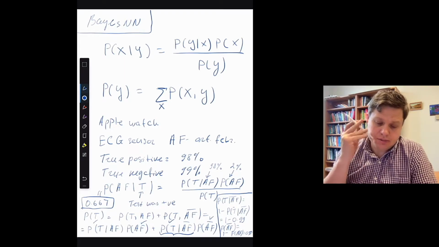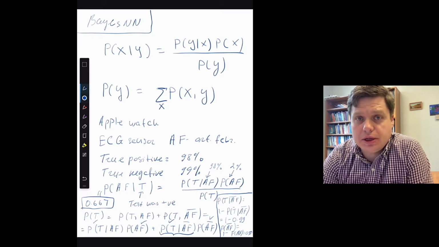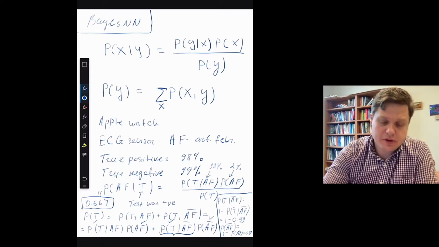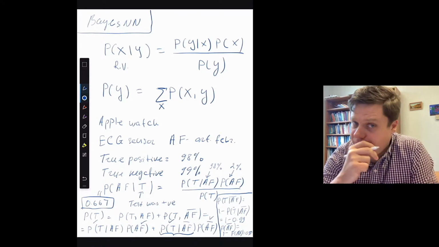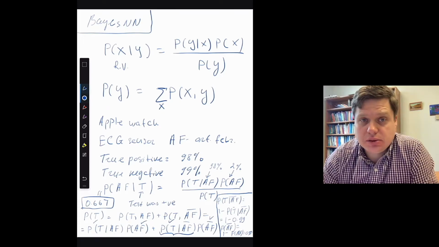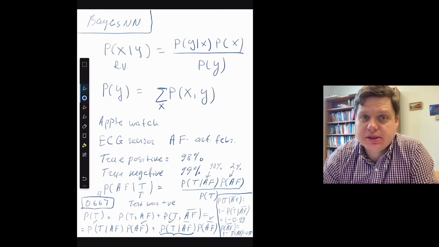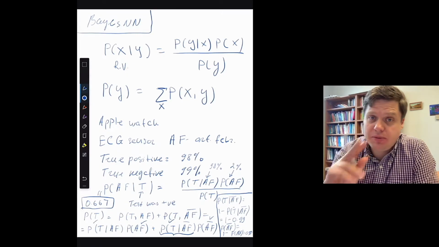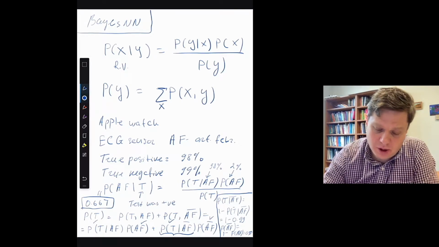So we'll talk about Bayesian neural networks, and we'll start by reviewing Bayes' rule for discrete random variables. Let's say we have random variables x and y, both of them are discrete. Bayes' rule allows us to calculate the conditional probability of x given y on the left-hand side, and on the right-hand side we have the ratio. On the top, we have the probability of y given x, so we flip it, times the probability of x, which is called the prior, divided by the total probability p of y.